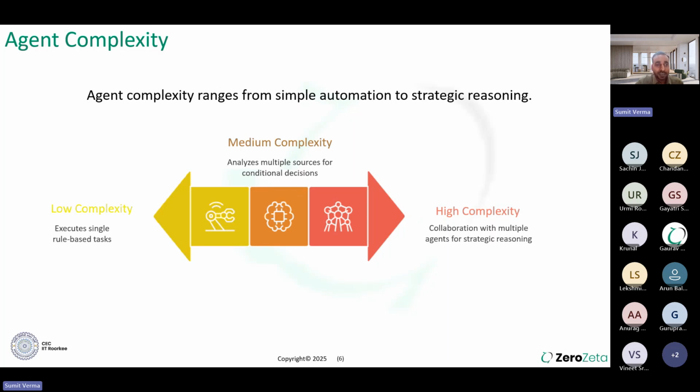Then medium complexity, when you have more and more tools being used, more and more resources coming. Resources like different data coming from different sources. It could be some legacy system, some SharePoint Excel file, some SOPs, SLA agreements, any internal documents which you want to process simultaneously.